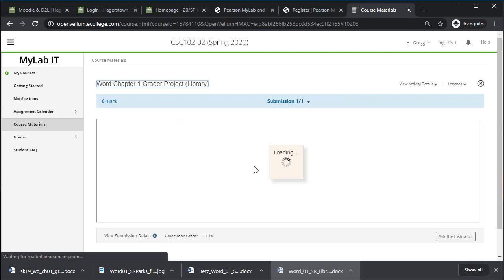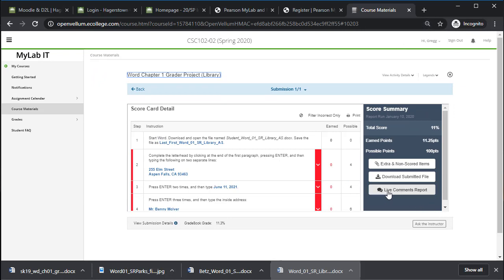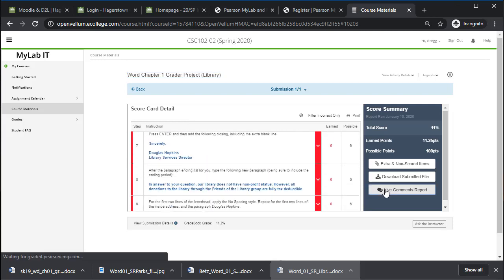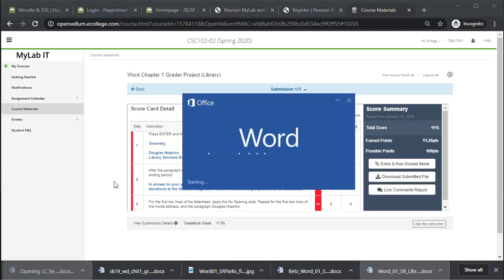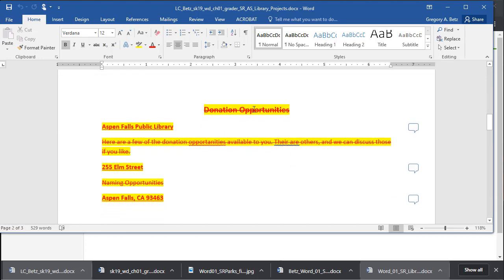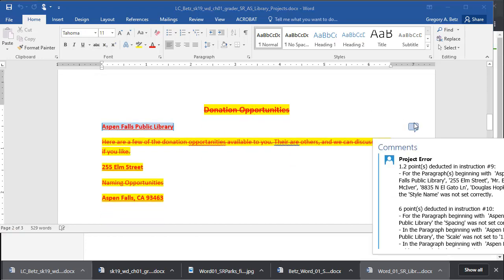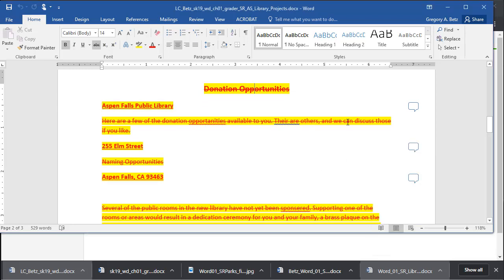If I click on that submission, we have a few options. All right. The live comments report I find to be the best. This does show you your scorecard right here, and it tells you which sections that you lost points on. If we go into the live comments reports, if we download that, and once it's done we open it, it will have comments. So here's just like a submission markup page, and if we scroll down, notice it's got red lines through it, and we have comments on the right, and if we click on the comments, it tells you this is missing, and this shouldn't be there, and it highlights and points to things exactly that you are missing.